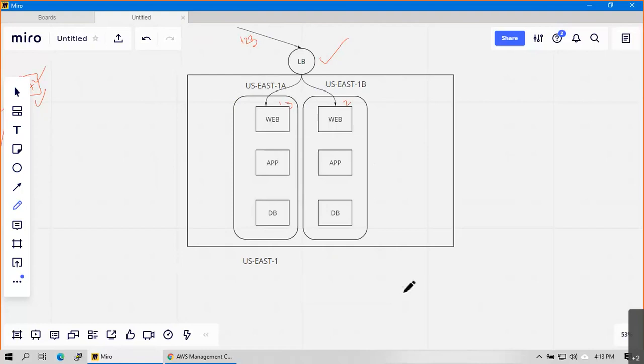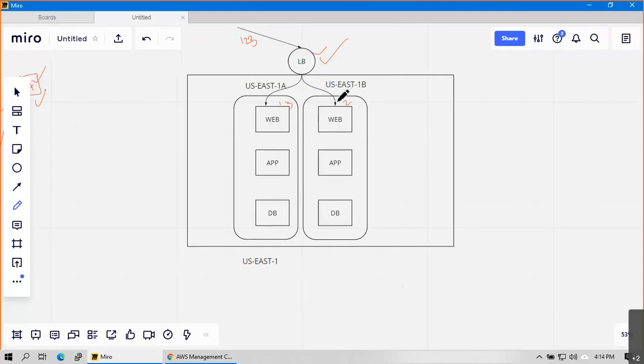Yes. Okay. So with the load balancer, you can do the traffic routing between the availability zones. So that we will test when we talk about load balancers. But now what we need to understand is how these availability zones help customers design highly available or robust applications within the same region if they want to run their business in AWS.